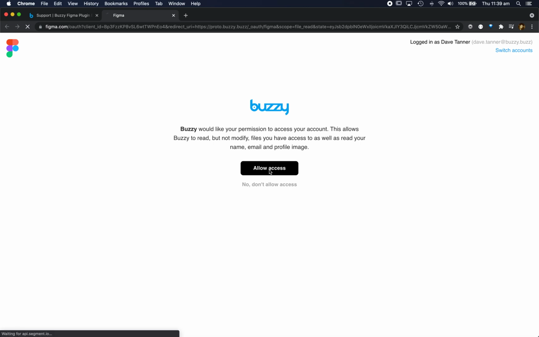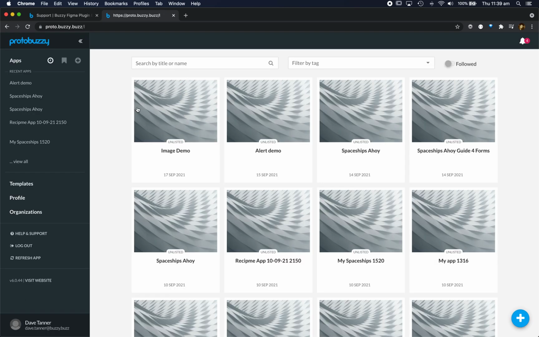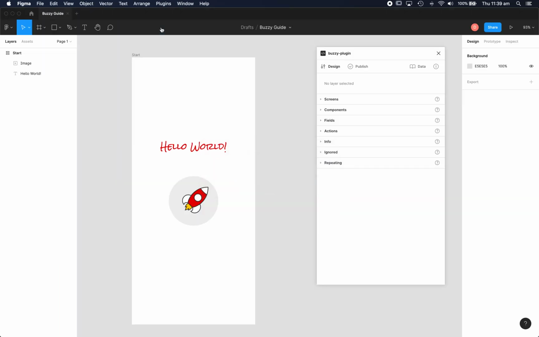So you click Allow Access. This will now open Buzzy, which acts as the back end to the apps that you publish. But we don't need to worry about this for now because we're going to work directly in Figma.